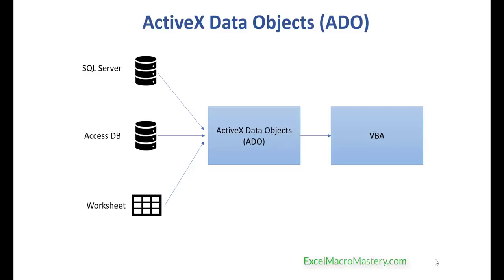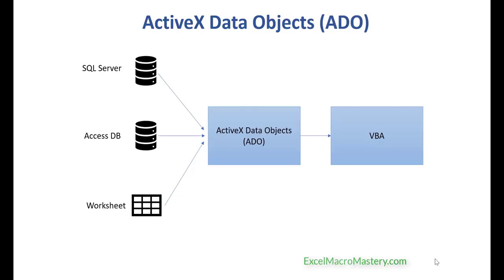So what is ADO and why do we need it? Well, ADO stands for ActiveX Data Objects and it's been around since the 90s. The reason that we use it is that it provides a common interface where we can access data from different sources. In other words, if we didn't have ADO, for every different type of data source that we were dealing with, we would have to write specific code for that. Because of ADO, we don't need to worry. The only difference that we have really is that we give it a different connection string. And we can get the connection strings from a website called connectionstrings.com.